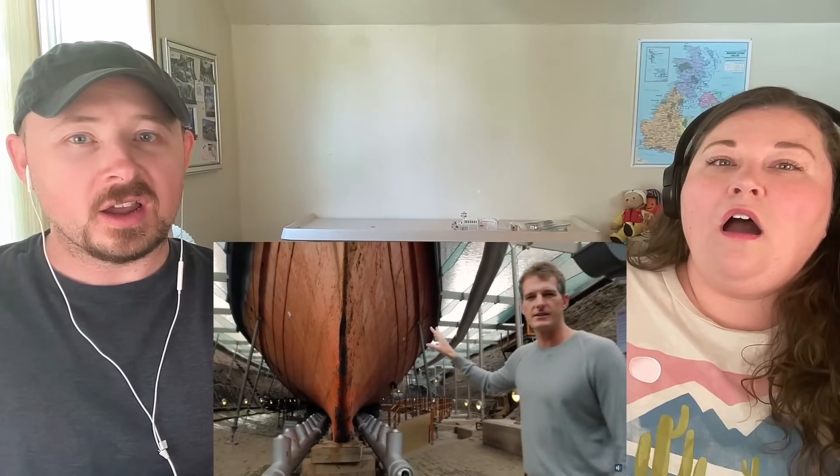I find it fascinating that I don't see any big windows — so it seems like when you're down below you might feel a little more claustrophobic. It's being protected by this atmospherically controlled environment — as dry down here as it would be in the deserts of Arizona. You get a sense of the experience and the age of the ship. It's been around the world over 30 times, done a million miles at sea. It's 175 years old — one of the most special ships in the long history of mankind's engagement with the sea.